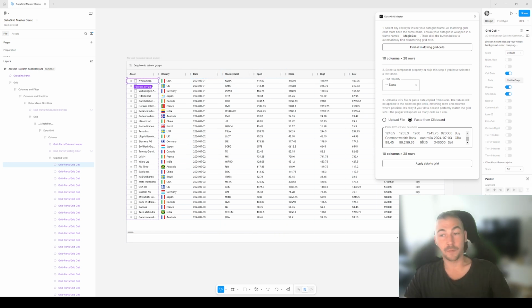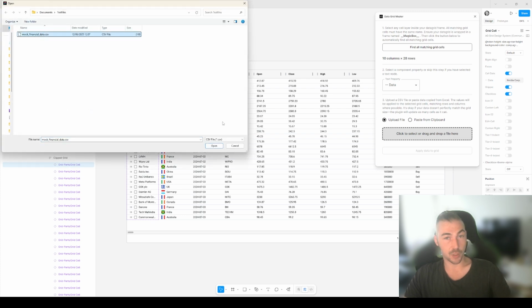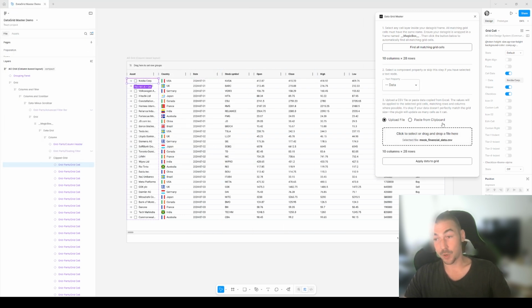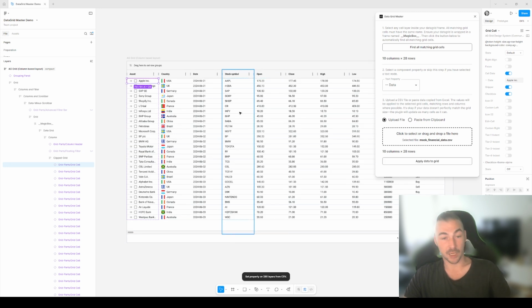Aside from the clipboard functionality, we can also directly upload CSV files in order to populate our grid cells. All we need to do is select the file we would like to use, and now if you look closer at the values, they will get changed to the values I have passed with my file. Voila, our grid now uses new values.